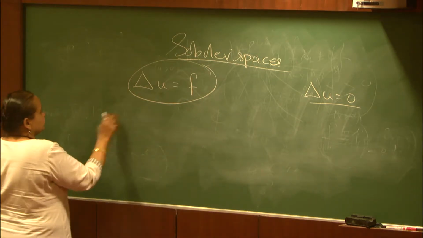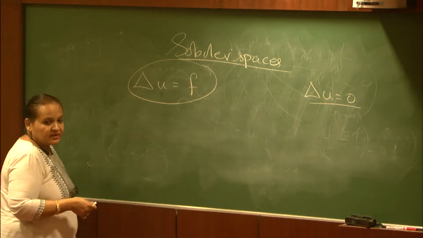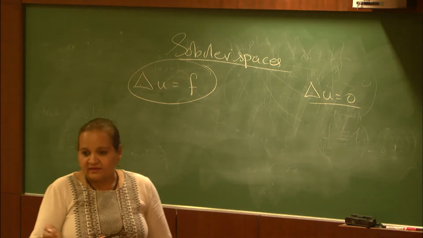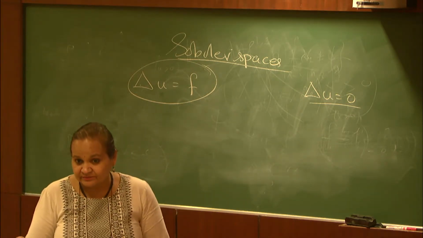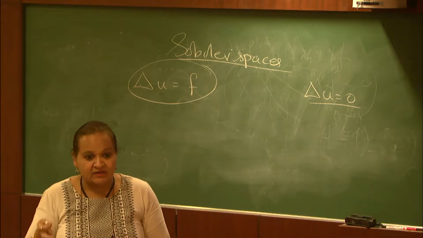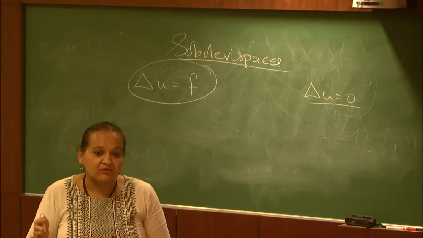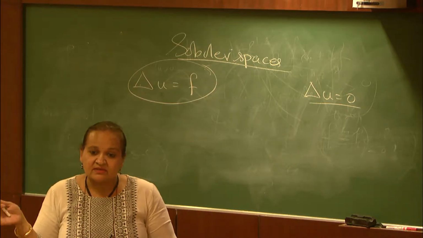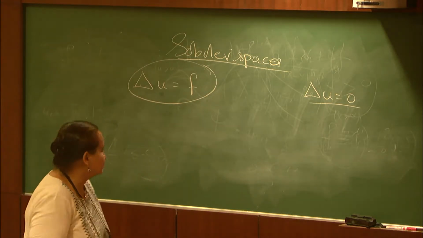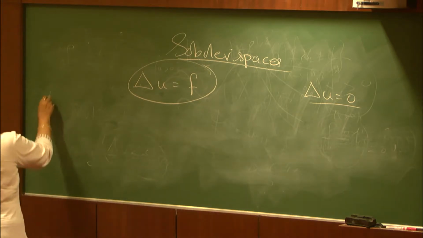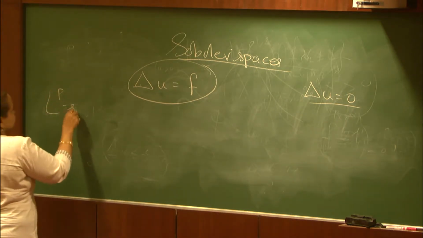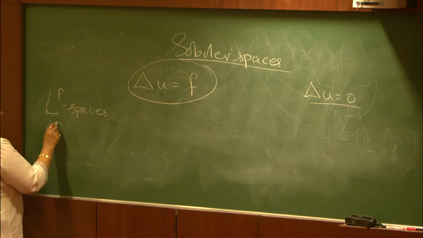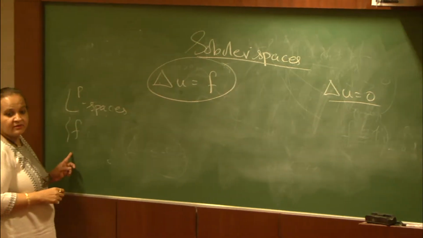So what do we know? We know that C infinity functions with compact support are dense in what? L^p spaces. You all are aware of L^p spaces. So these are already a larger class of function spaces which you all have already seen. Okay, so let me just write down. So this is L^p spaces. So what are these? Quick to define.